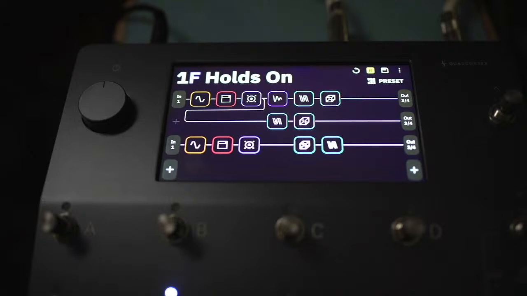The idea of doing some of these demos was to show a hands-on, unedited look at what it would look like if an idiot was using one of these, like me, if that makes sense. So hopefully that's been somewhat useful in terms of an idea of what the Quad Cortex is like to use. I know people are anticipating getting their hands on one, and I was hoping that people would do this sort of thing with one.